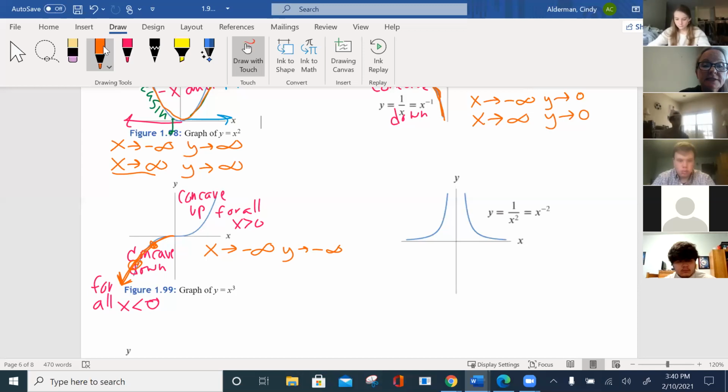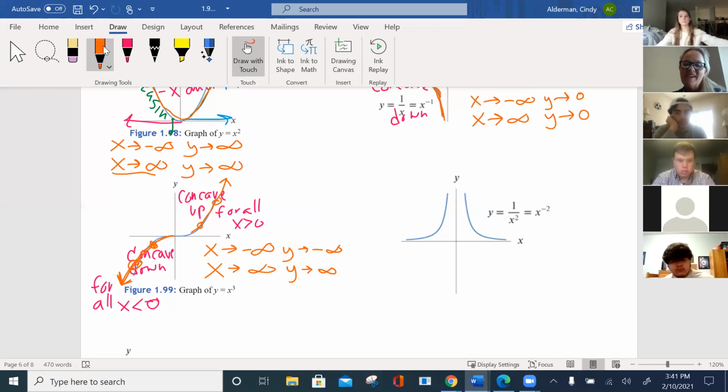Well, let's look at the right side of the graph. As x gets bigger, that would be this. For the end behavior, the y values from this point to this point, are they getting bigger or smaller? Bigger, definitely bigger. And how do you say that? Increasing. Yeah, but y would go to what? Oh, infinity. Very good. All right, good.